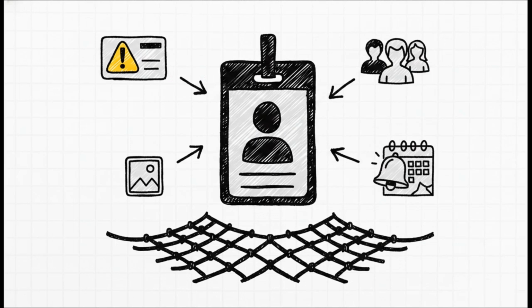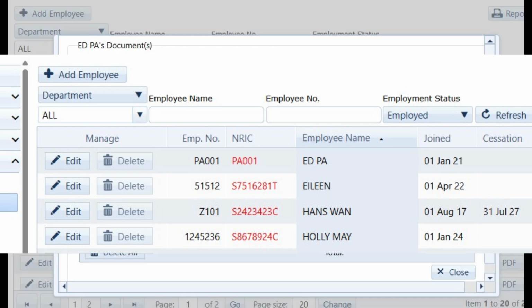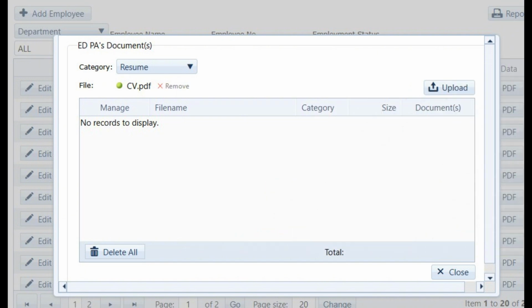But honestly, the magic is really in the details of that very first step. When you're setting up an employee, the system has all these built-in administrative safeguards. For example, when you type in an NRIC or AFIN, the system actively validates it. If it's entered incorrectly, boom, the saved record shows a red indicator. It also precisely differentiates between local, permanent resident, and foreigner status, literally tracking the exact date someone gets their PR status. You can upload staff photos directly to the profile.